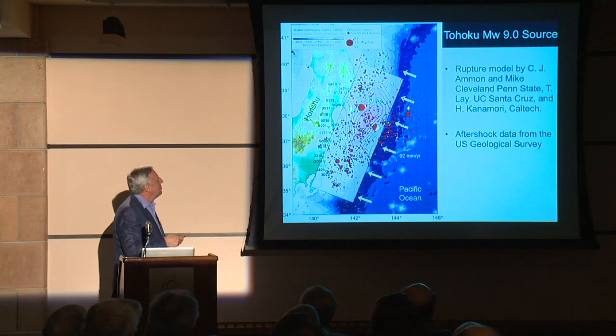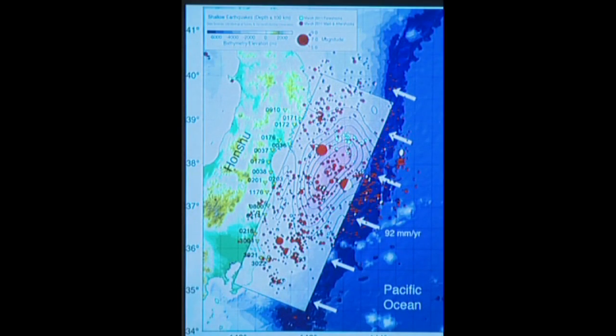It's a huge, huge event. These contours are the areas of the rupture, as done by the rupture model by Chuck Ammon, Thorne Lay, and Hiroo Kanamori. You can see the red dot here is the main shock. That was where its epicenter was, but the biggest slip appears to have occurred in this particular region. The rest of the red dots are aftershocks of the main earthquake. There was a foreshock of about magnitude 7, low 7s, that occurred about 2 days before, and that's the green dots here, and the green dots are its aftershocks.